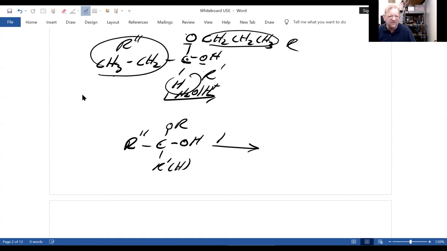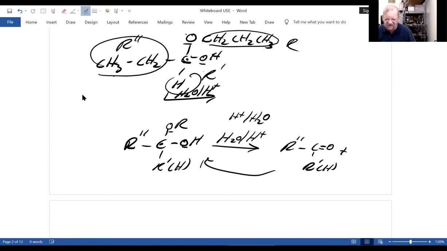And what happens when you react this with acid and water? And I should point out, I could have also written it this way. Either way is identical. And what do you get? Keep your eye on the carbon with the two oxygens. What's attached to that in terms of carbons or hydrogens is there. And you get the ketone or aldehyde you would have used to make this molecule. And then this R here is the alcohol you would have used to react with a ketone or aldehyde to make the starting material. I'll never ask you synthesis on that, but it's still good to understand where this came from.